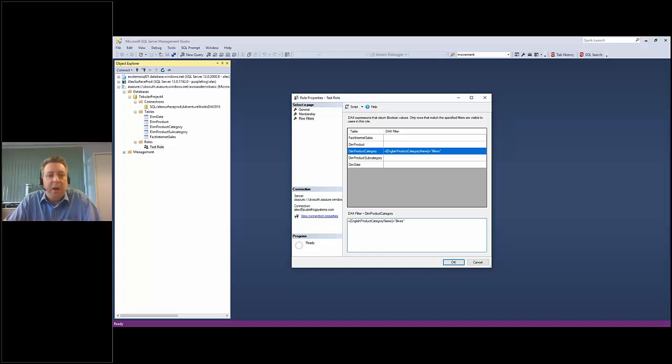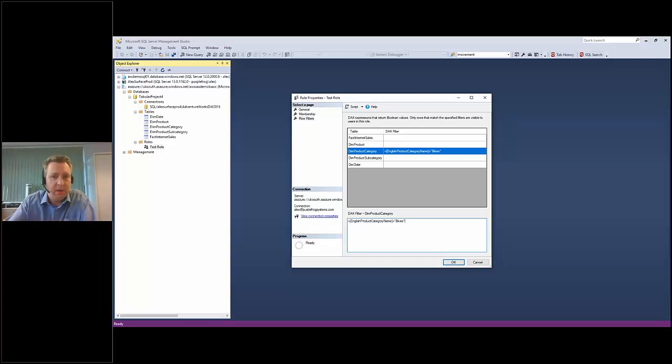That essentially applies a mandatory filter to anyone that's in this particular role that enforces that filter to be executed on every row of that relevant table. So before any filter context or query context is applied, it will filter this dim product category to only those rows where that DAX expression equates to true.